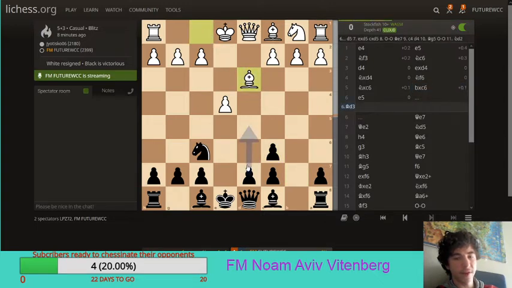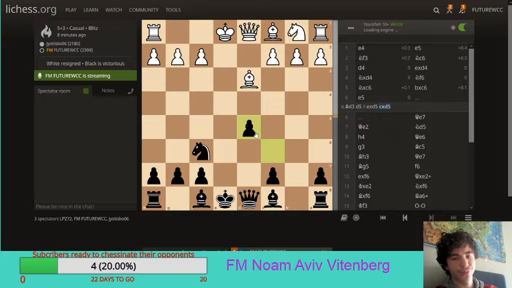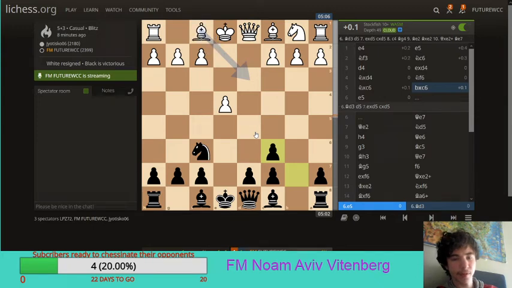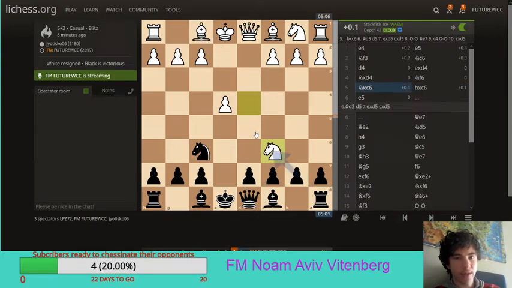Bishop d3, d5 leads to more dry positions. This is known for being pretty drawish, but it's possible to play these type of positions as well. I'd like to mention something for all of you guys, and never ever take with the d-pawn.